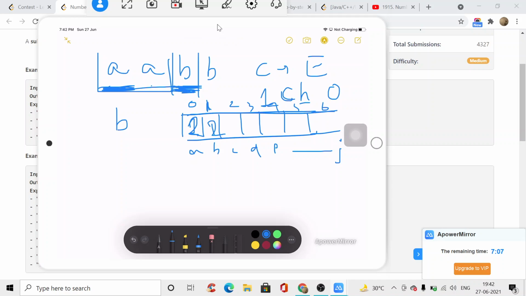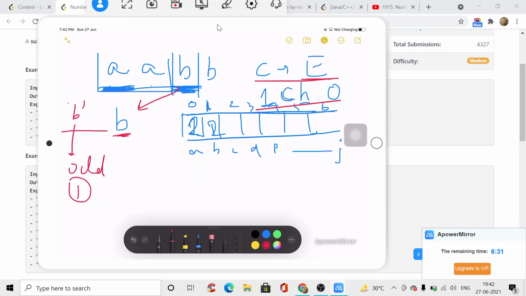So when I add B, to get the solution, all the characters before it, all the subarrays that will go into the answer, they all should have an even number of characters, and if B is present somewhere over here, it should be an odd number of times. Okay, this is one scenario.